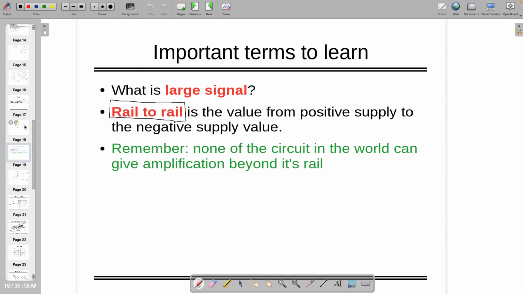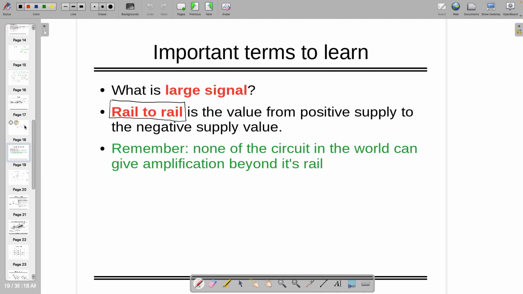So sometimes we want to have rail to rail output. Have you heard about this word ever? Rail to rail? Yes. Where did you hear this? Some messages we have used, like when they tell that this is the highest voltage and the lowest voltage.